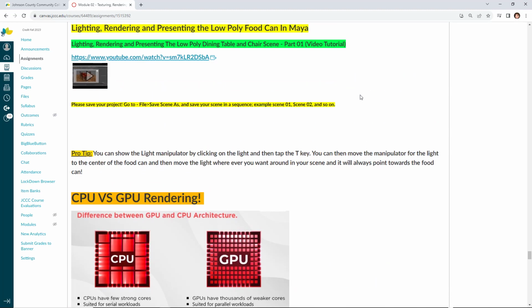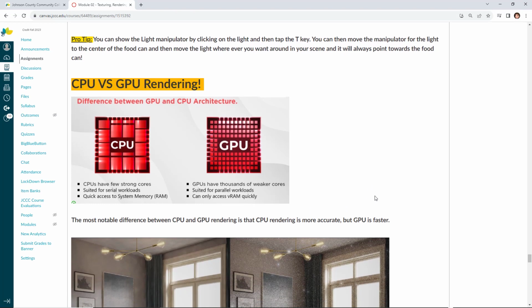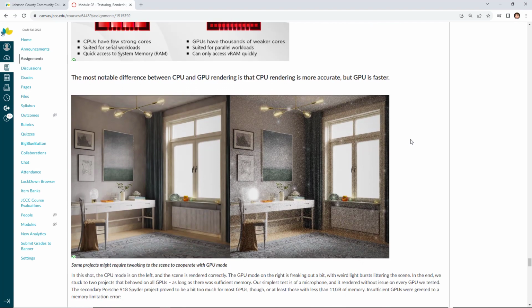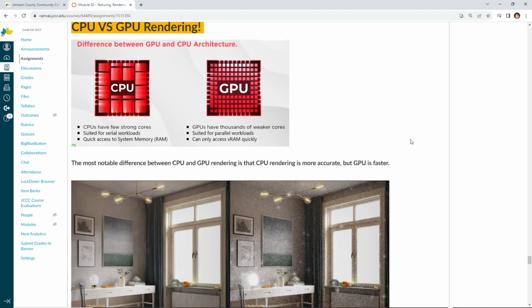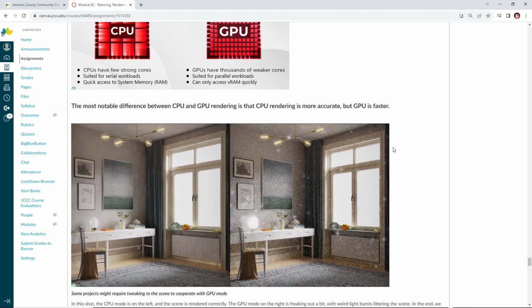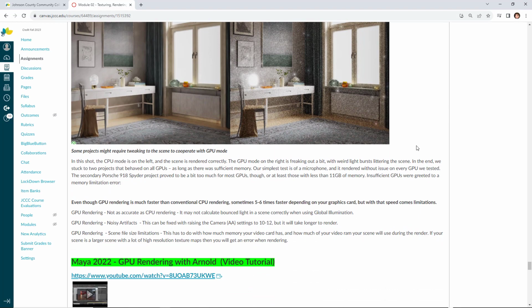So I think my RTX 2080 Ti is fine. If you have the ability to have a 3080, that is amazing, RTX 3080. But if you have an RTX card, any RTX card, then you can do GPU rendering. If you don't, then you can just ignore this. But you do need to know what it is, and I'm going to take you through that in class. And if you ever have a chance to upgrade to an RTX card, do it, because it will save you a ton of time. And Maya and Arnold together can make some really great images at a fraction of the time it takes.